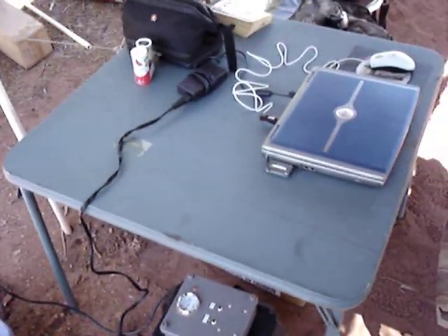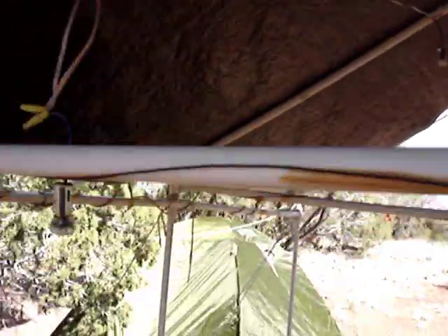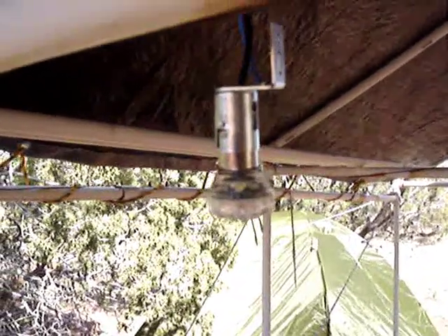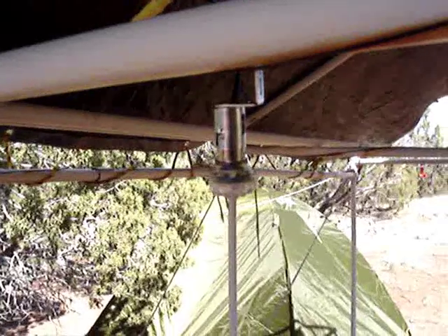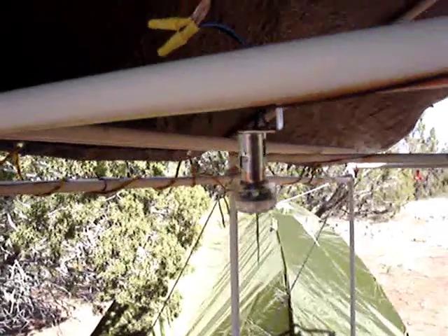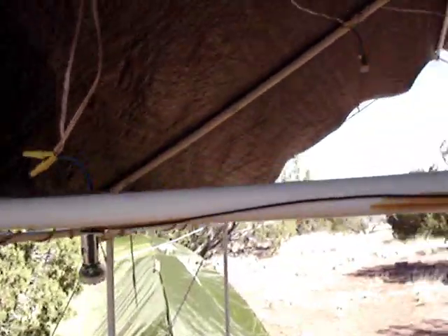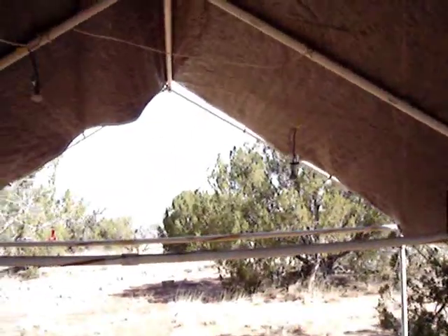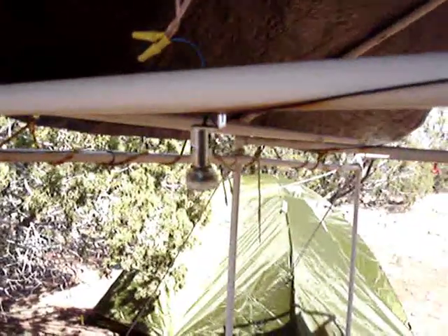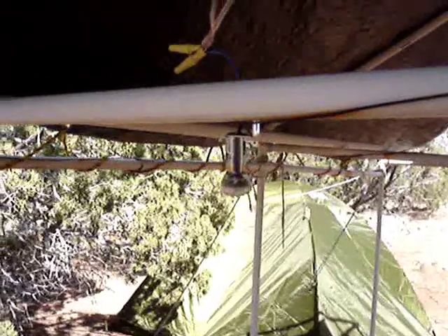New this year — I have LED lighting up here under my canopy. They're LED replacements for backup lights in cars. They only draw 100 milliamps but are amazingly bright — they'll light up this area under the canopy like daylight at night. They have almost no draw on the battery, so it's great. I don't have to use the old lantern so much anymore. These things really put out light without drawing the battery down too much.